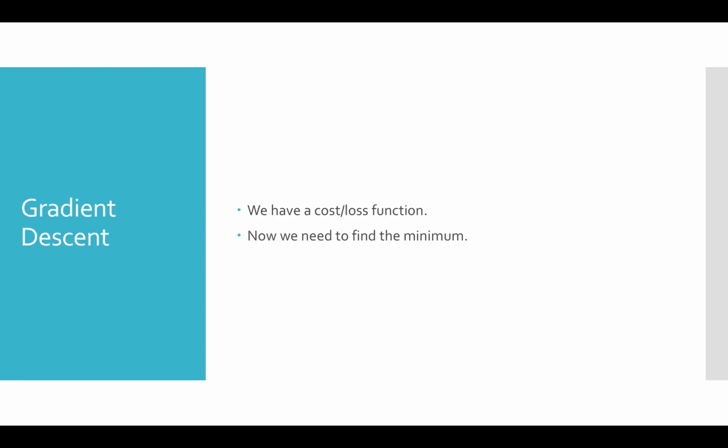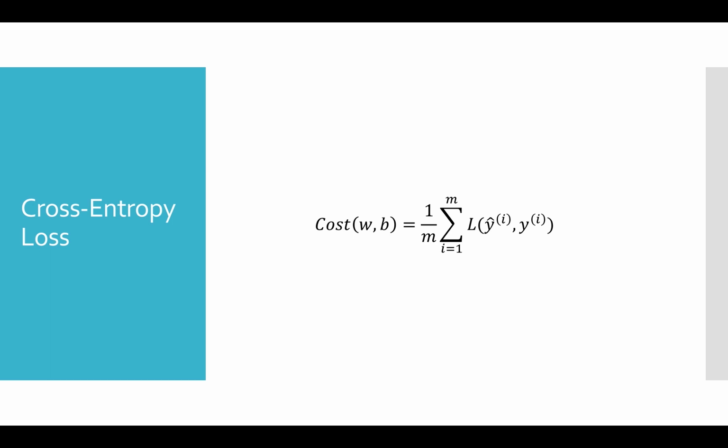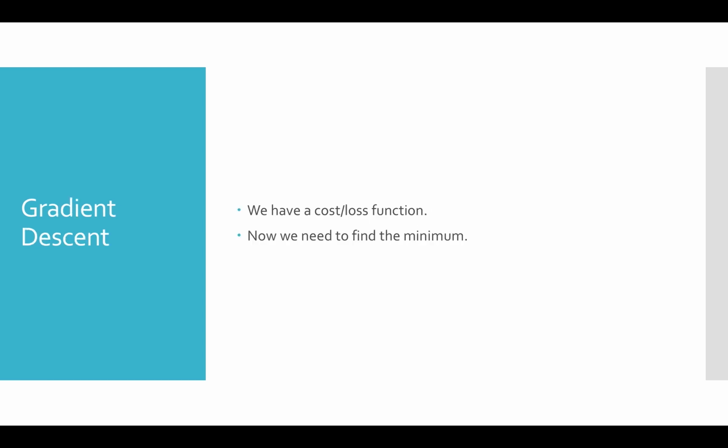How do we actually learn? We learn using something called gradient descent. So we need to find the minimum of this function. This function looks crazy, but if you actually write it out with a couple of samples, you can see that it's actually just a function. And if you are in 2D space, you can actually plot it. What's nice about it is that it's convex, so we can actually find a minimum.